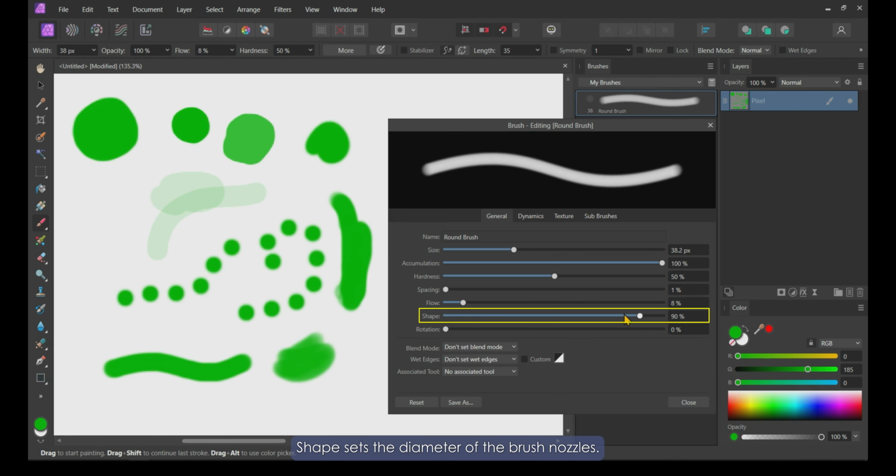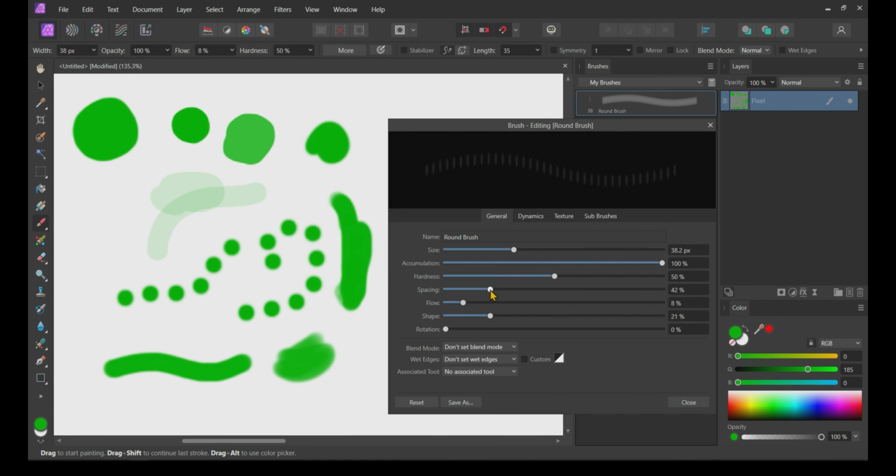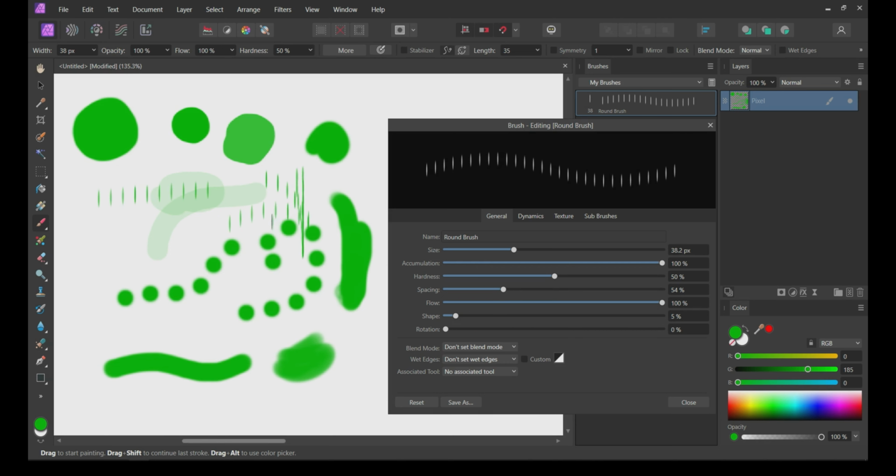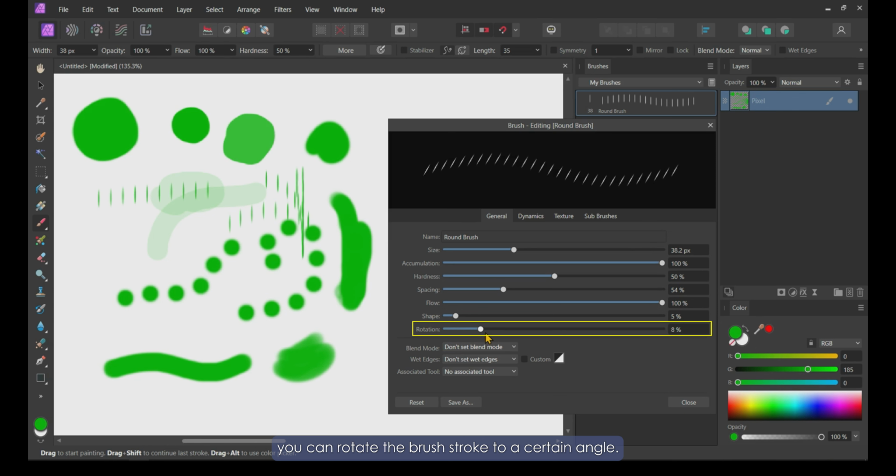Shape sets the diameter of the brush nozzles. Using rotation setting, you can rotate the brush stroke to a certain angle.